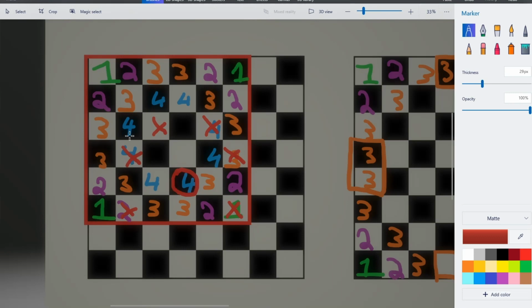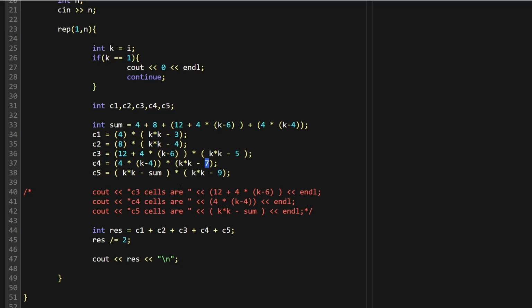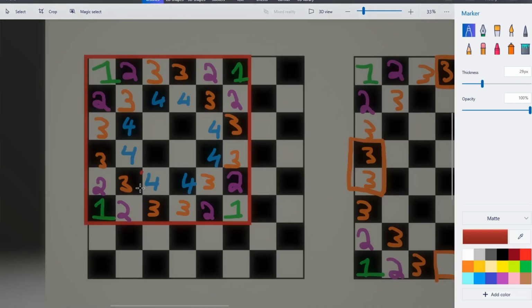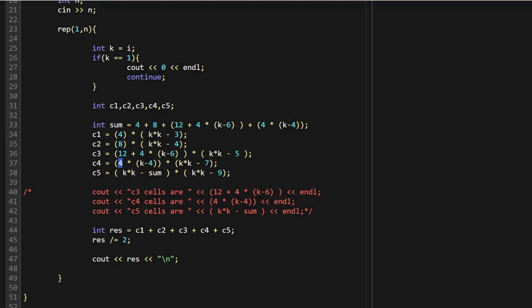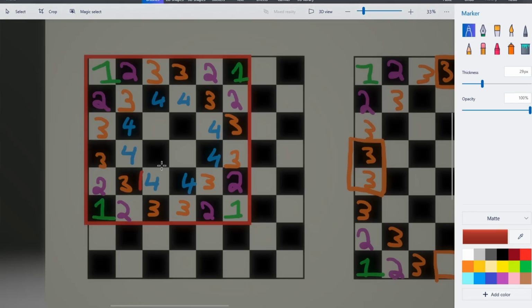Now, this is true for all of these squares, and how the population of this category is calculated is 4, because we have 4 sides, okay? This is obvious, that for each side we're going to have the same number. There it is, I circled all of the sides, the category 4 squares based on their side. And for every such side, we're just going to have k minus 4. Why is it k minus 4?